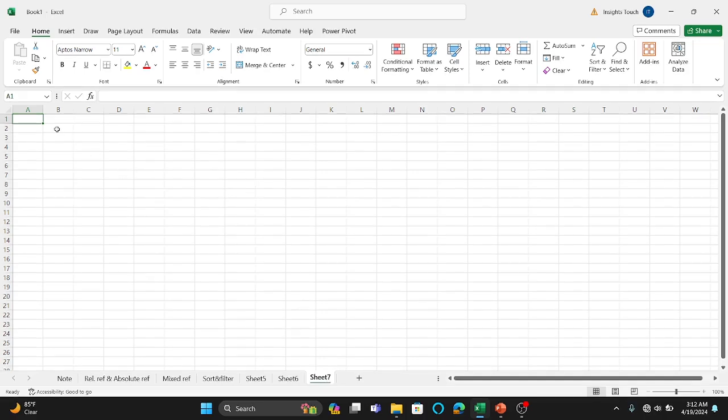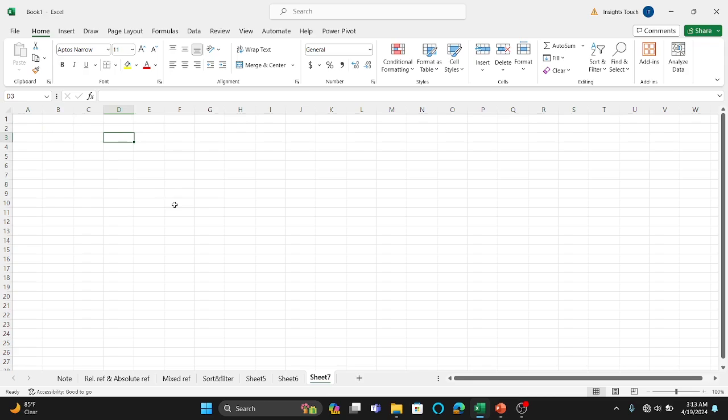Also, Excel is divided into rows and columns. The columns are labeled alphabetically: we have column A, column B, column C, column D, and many more like that, while the rows are labeled numerically. Also, we have a cell. A cell in Excel has a unique name, which is gotten from the combination of both the column and the row name. For example, I'm currently selecting a cell called A1, and this is because it is gotten from both column A and row 1. And we have B1 and many more like that.